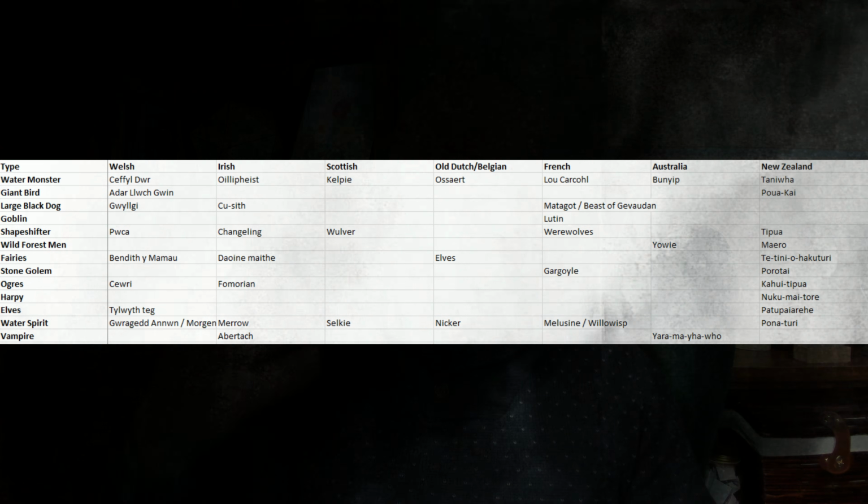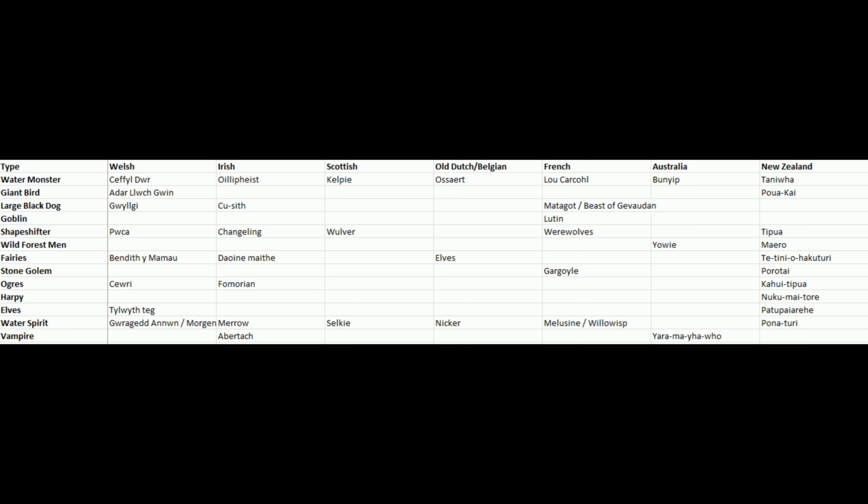I've compiled a chart of iconic mythological creatures from the oceanic cultures on Earth, including Celtic cultures like Welsh, Irish, and Scottish, coastal Western European cultures like Belgian and Dutch, as well as the indigenous cultures in Oceania, including Aboriginal Australian and the Maori of New Zealand. While there's a plethora of fascinating and unique creatures across the folklore of these cultures, there is a single type of creature that's consistently present across every oceanic culture, which is a predatory water dweller that lures people into its body of water. So creatures like the Kelpie or the Bunyip.